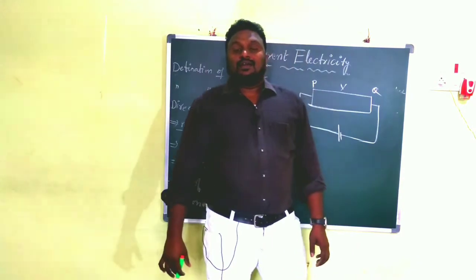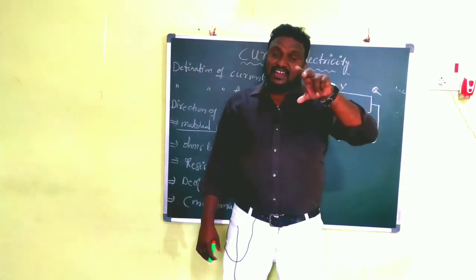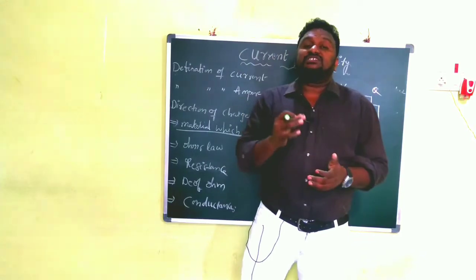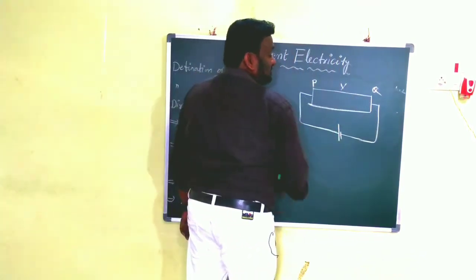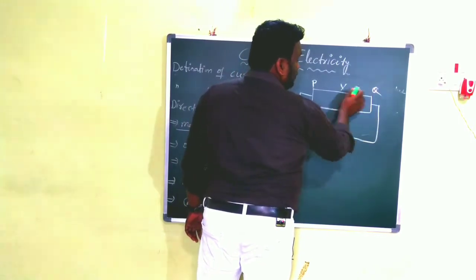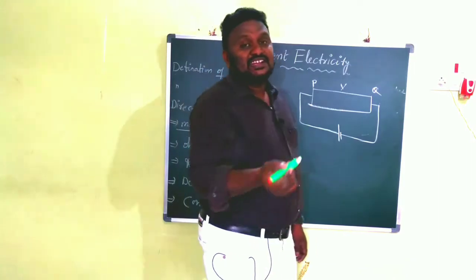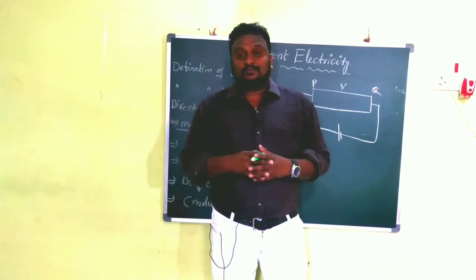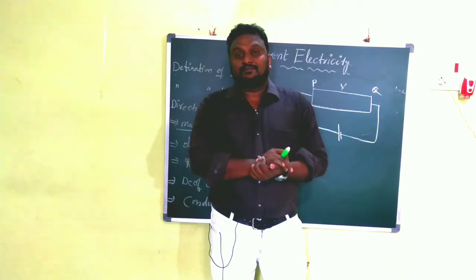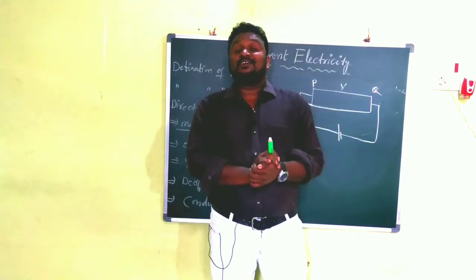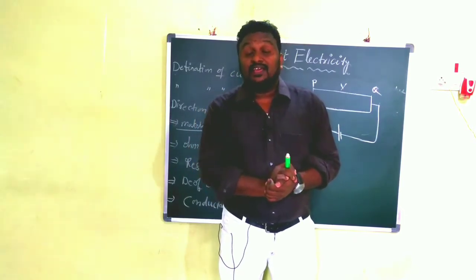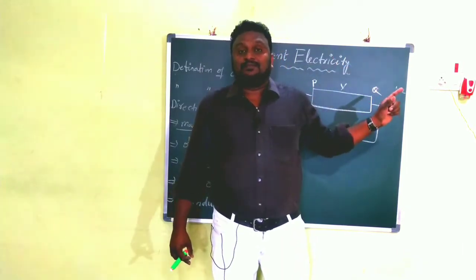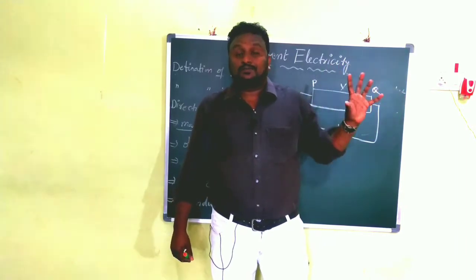Clear? We are taking one conductor, and across the ends of the conductor we are giving some potential. So a potential difference is created. Simply here one end is given positive charge, higher potential, and the other is given negative. When potential difference is created, then the current will move. So the amount of current that can pass through a conductor is directly proportional to the amount of potential applied across the ends of the conductor. That phenomenon is what we call Ohm's law.